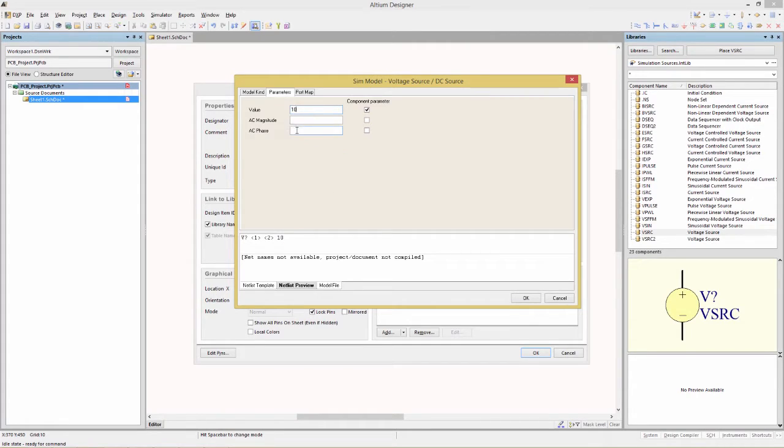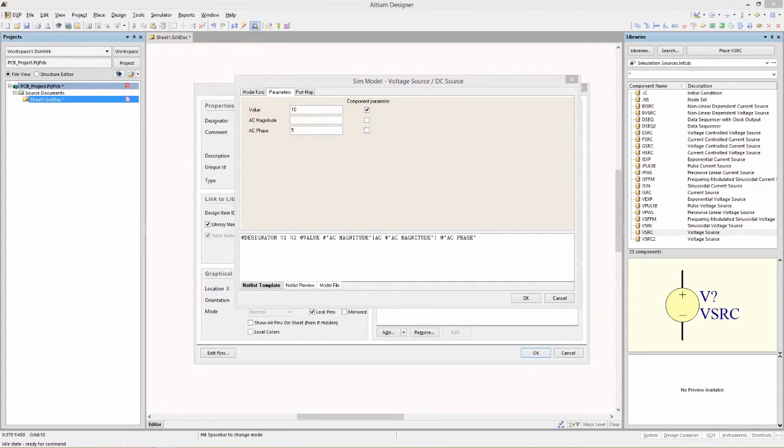If we now go in here and change the AC phase to, let's say, 5, and then click on the template and back to the preview as a way of refreshing, you'll notice that we do not have additional values. And the reason for that is back in the template. The pound sign used for the conditional statement in pound AC magnitude, pipe AC at AC magnitude, declares that if the AC magnitude is not provided, then ignore both the conditional statement and any items listed thereafter.